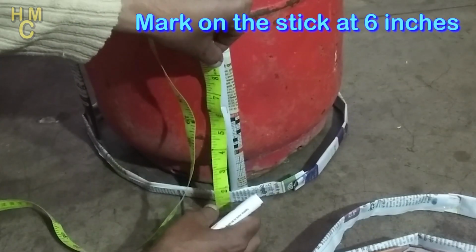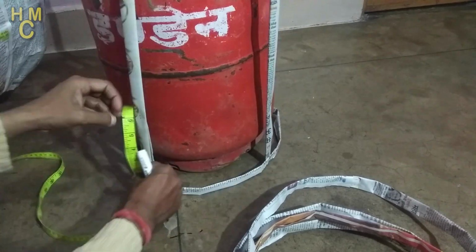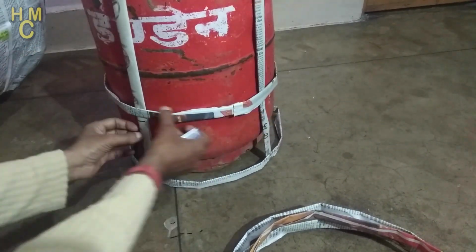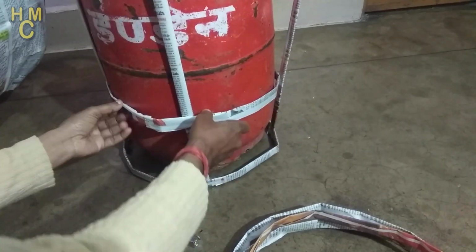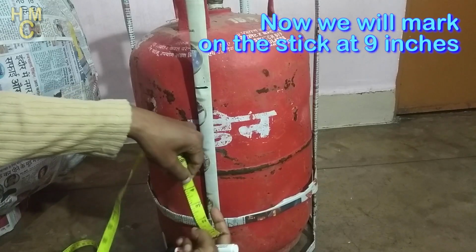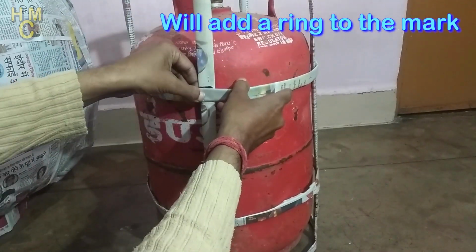Mark on the stick at 6 inches. We'll add a ring to the mark. Now we will mark on the stick at 9 inches. We'll add a ring to the mark.